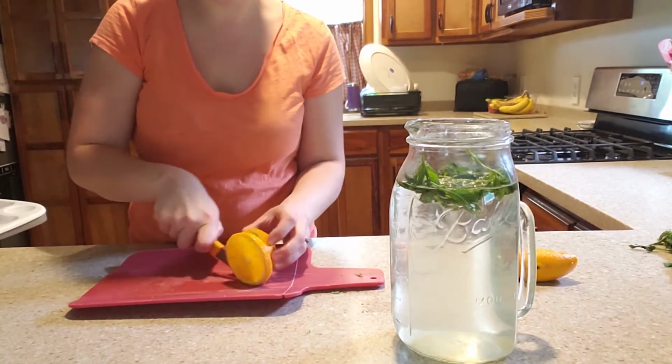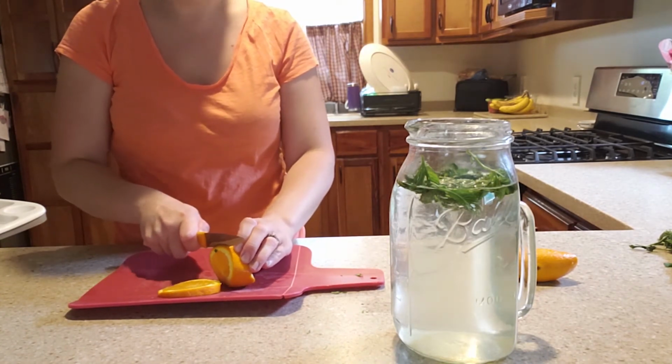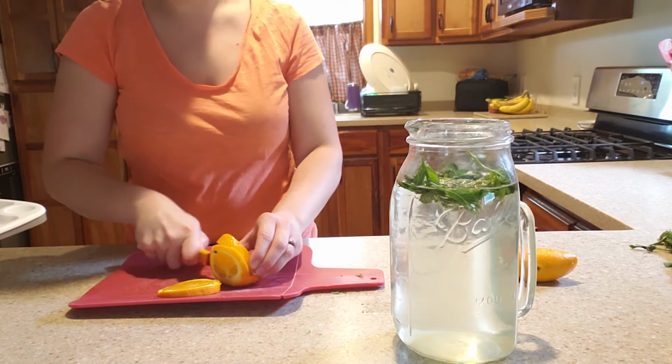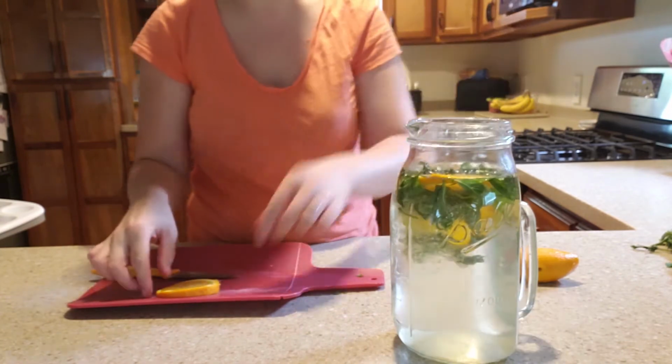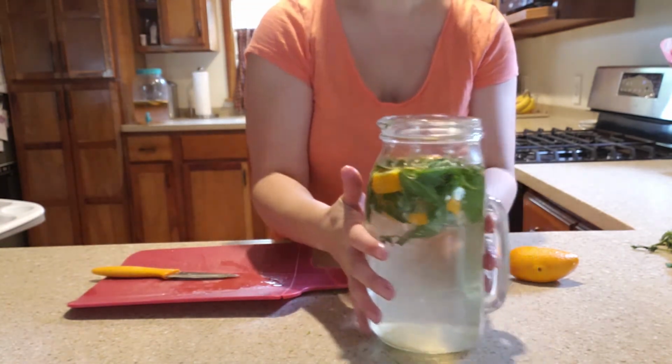And so when we're making any type of water with a twist, if you make this ahead of time and just let those flavors sit, it'll give it a really, really nice flavor. Okay, and I'm going to stick those orange slices right in there. And you can do this with any fruit that you want.